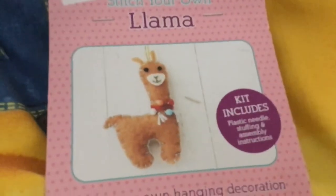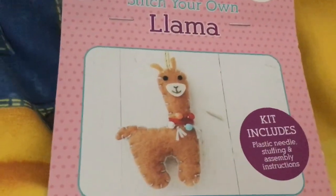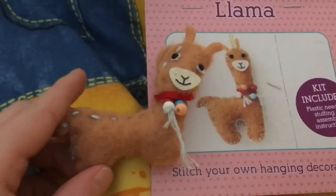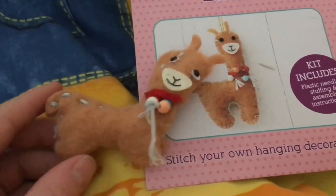Here we go. Okay guys, so my camera died, so you didn't get to see the rest of the process. I didn't even notice. But here is what it's supposed to look like. Ready to see mine? It kind of looks like nightmare fuel. Oh my gosh. How did they do that?